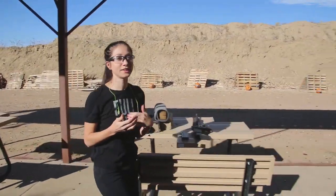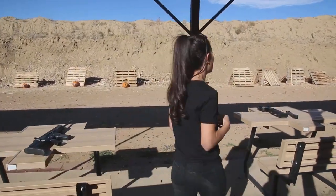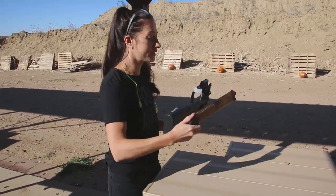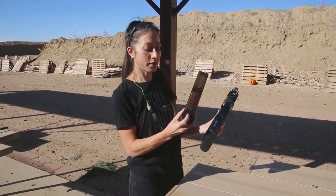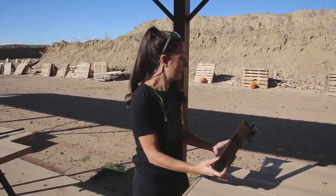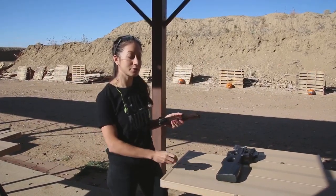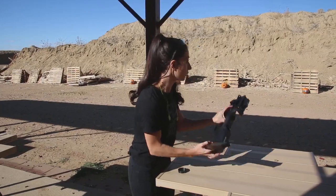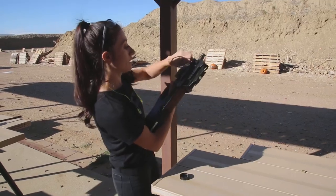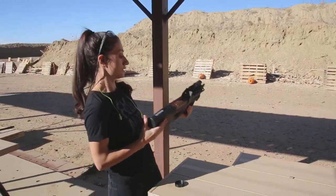I think the most unique gun that we got in was the PS90 this week. I've actually never had the desire to shoot this until we got it in, but now it's really interesting. The most interesting part about it is probably the magazine — it actually feeds from the top down. When you put in the cartridges, they start vertical, and then they invert horizontally and load the belly of the magazine. It also has a two-stage trigger: depress it lightly for semi-automatic, and then fully depress it for full-auto. The magazine goes in like this, make sure it's fully popped in. The charging handle is right here, so that brings one into the chamber.